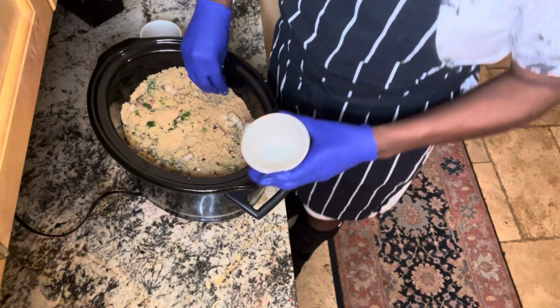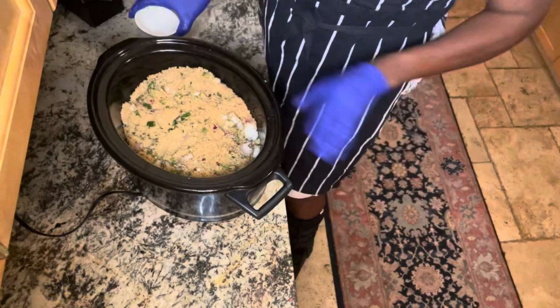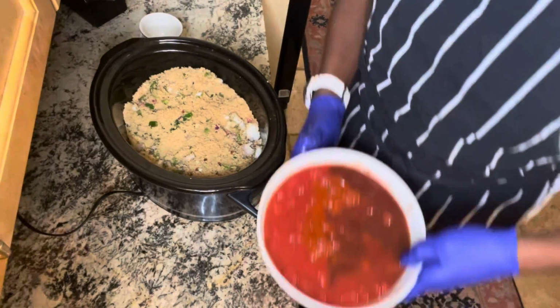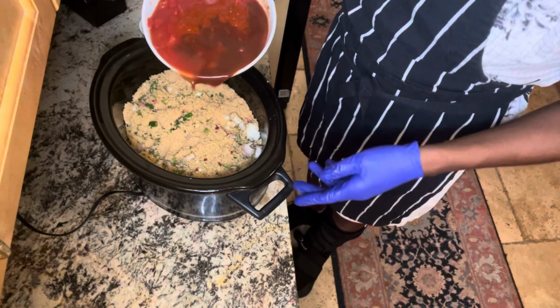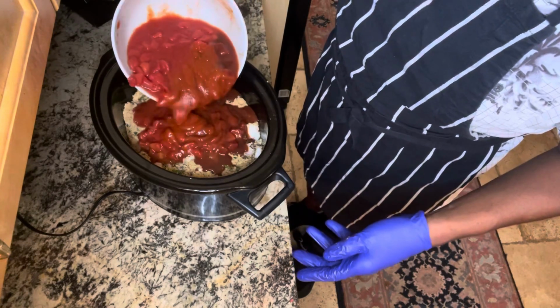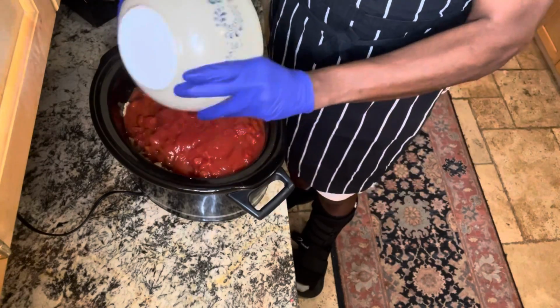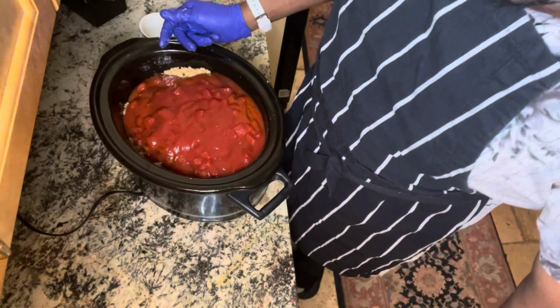All right. So when I add tomatoes, I always add sugar. Now what I'm going to add is all my tomatoes. My tomato sauce, my diced tomatoes, and that 1 can of, I'm telling you, that 1 can of which makes this dish.